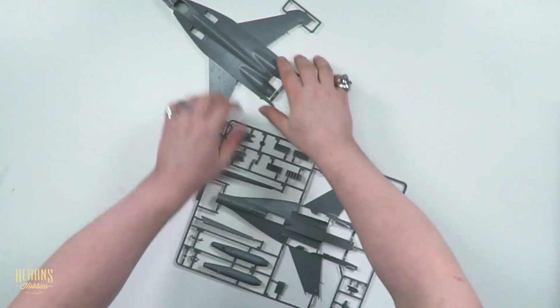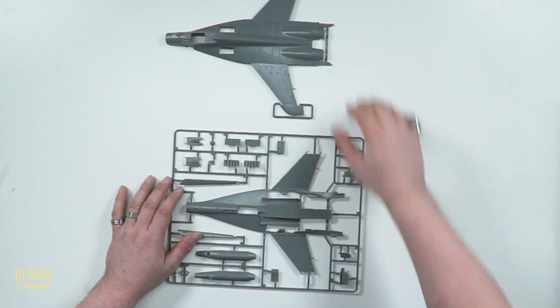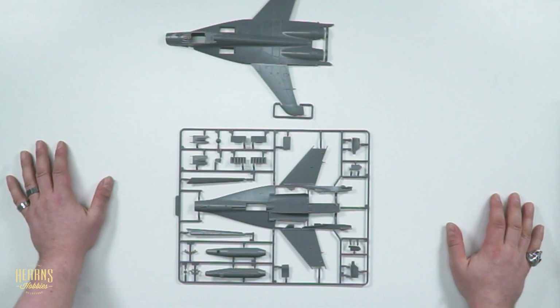So let's start. Remember, 1/48 scale. We'll have a look at the overall body of the aircraft first, because I want to explain a little bit to you. As you can see, here is the underside and here is the top part of the aircraft. Now, the thing about the MiG-29 is it doesn't have a fuselage in the traditional sense of the word. It has sort of a blended wing and body configuration, which helps to add to its unbelievable maneuverability and agility. This is considered to be the counterpart of the American F-16.